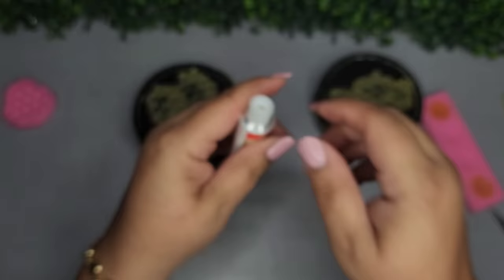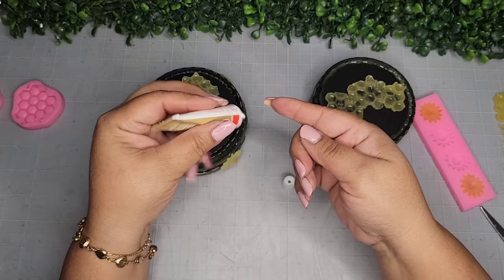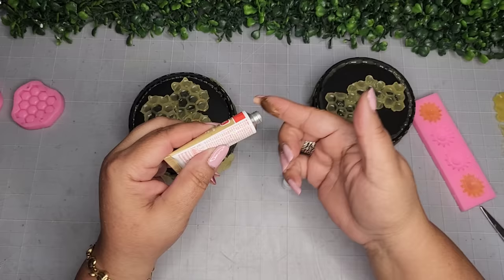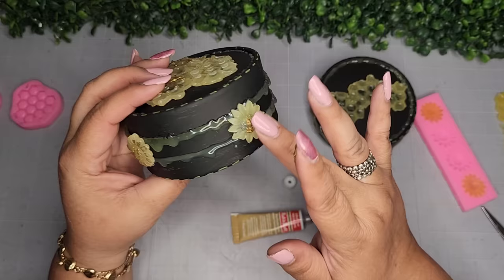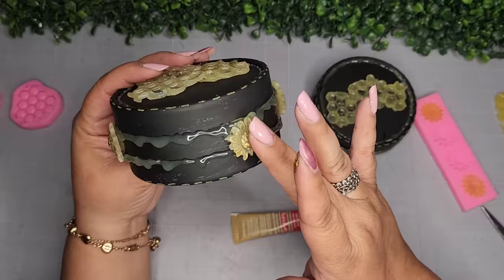So now I'm taking some of this rub and buff paint, and I'm just going to rub it all over the edges of all of the yellow hot glue, wherever it's at. And I'm just having a good time just rubbing this on. I think this stuff is addicting. Once you start rubbing it on and seeing the effect, you just go for the gusto. So I did the whole thing wherever there was glue. It got some rub and buff.